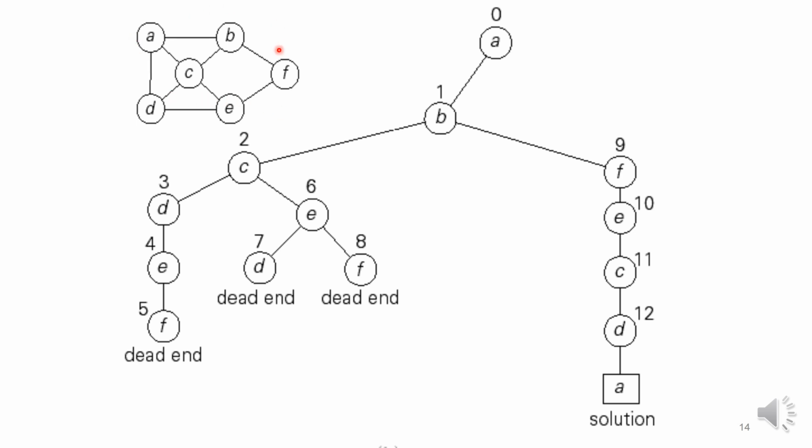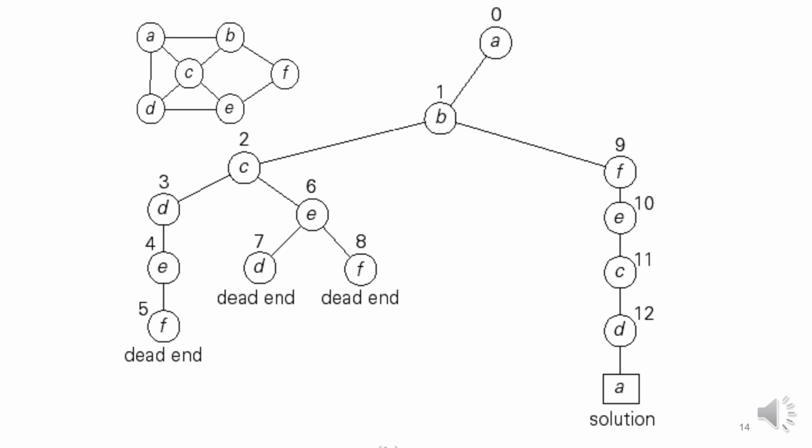So this is the given graph. We have to start from node A, visit all the other nodes exactly once, and reach node A again. This is the state space tree for the given graph. We start from node 0, that is the first node A, and there are 3 neighbors available. Now we move on to B here. Then from B we move to the next neighbor C, then from C to D, D to E, then E to F. Now there is no more option for reaching A, so we can consider this a dead end.